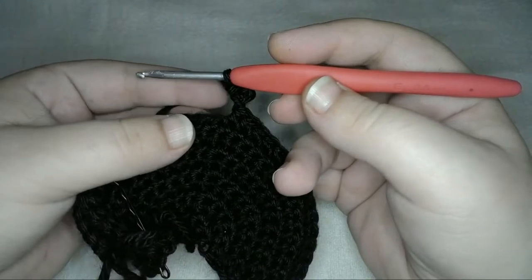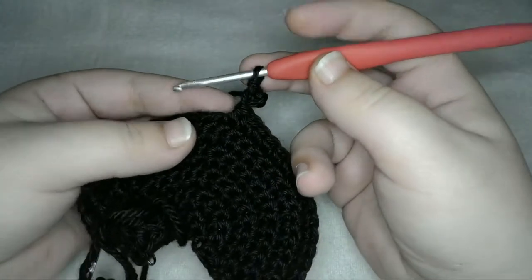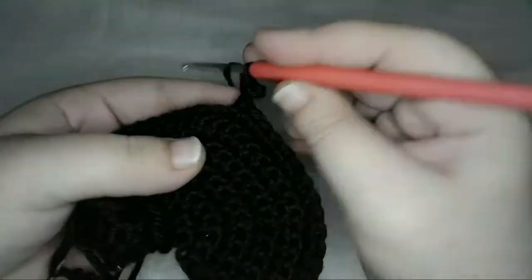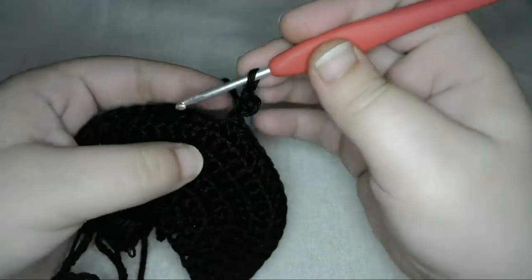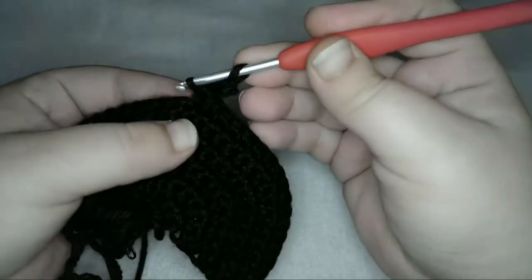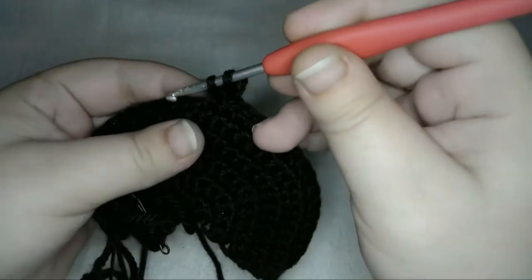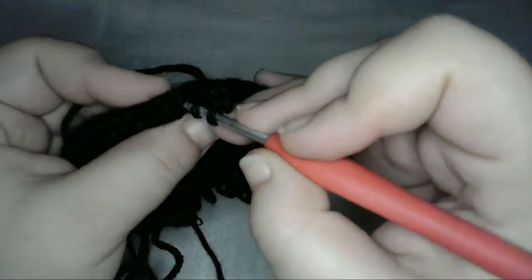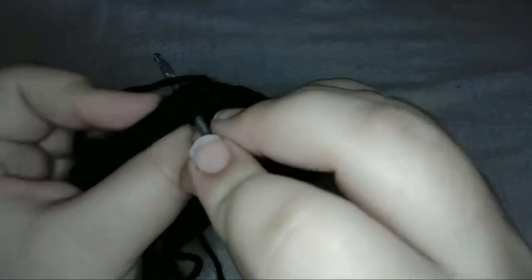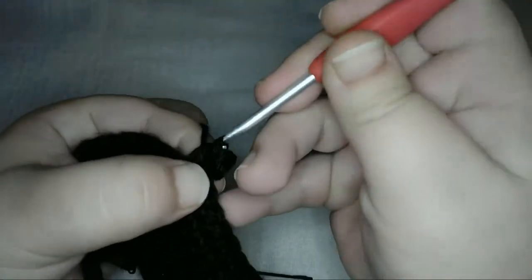If you just do a regular half double crochet here though, there'll be a little gap between the picot and the stitch. So to fix that, instead of yarning over for the half double, I'm going to pull up a loop around the half double crochet that I just made before the picot, then pull up a loop in the next stitch through the front and the back of the ear, and then pull a loop through all 3 loops on my hook.